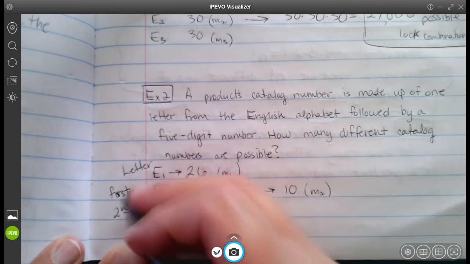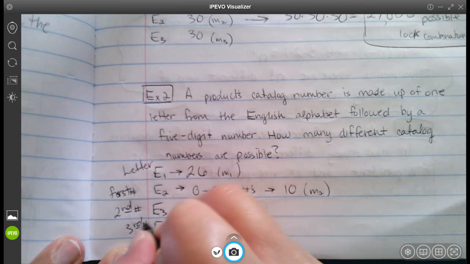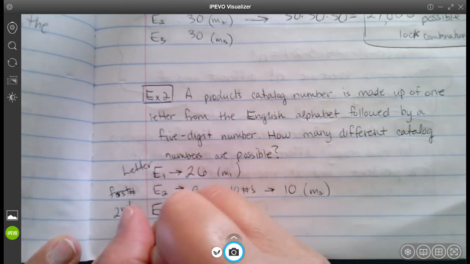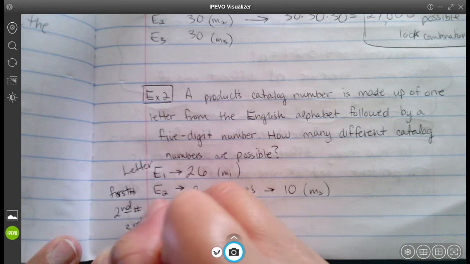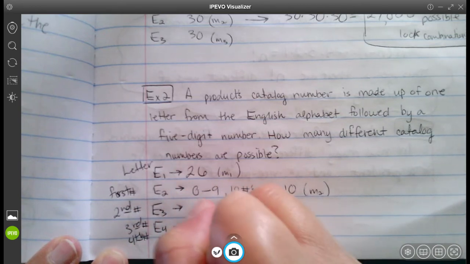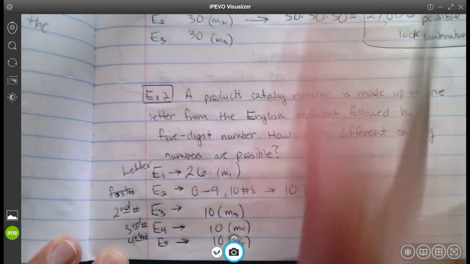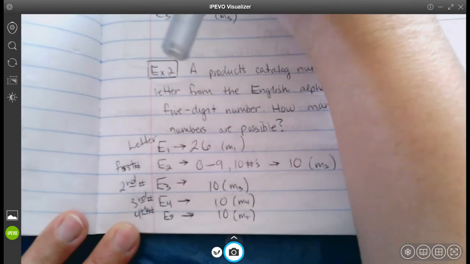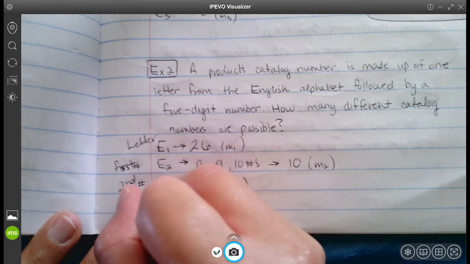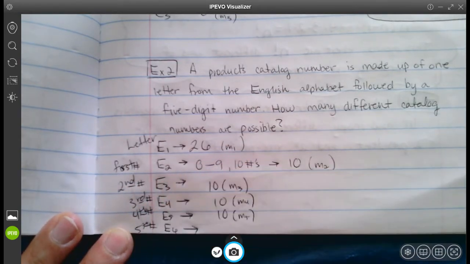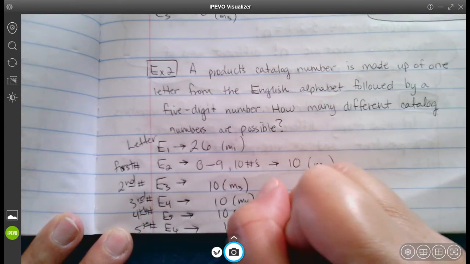For the fourth event, this is our third number. We also have 10 options, so that's M4. For the fourth number, and I'm almost out of space here, which would be the fifth event, we also have 10 options, so M5, and it's really getting close to the bottom here. For the fifth number, we have event 6. So this one actually has 6 events, which would be M6.